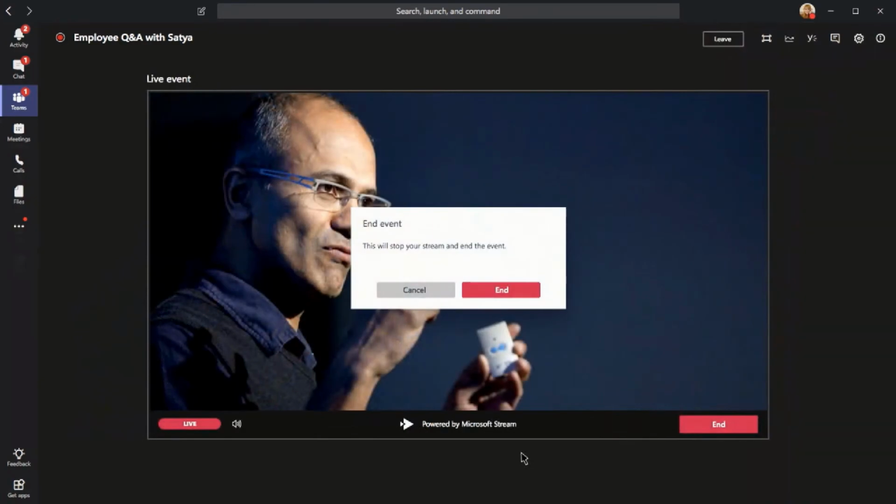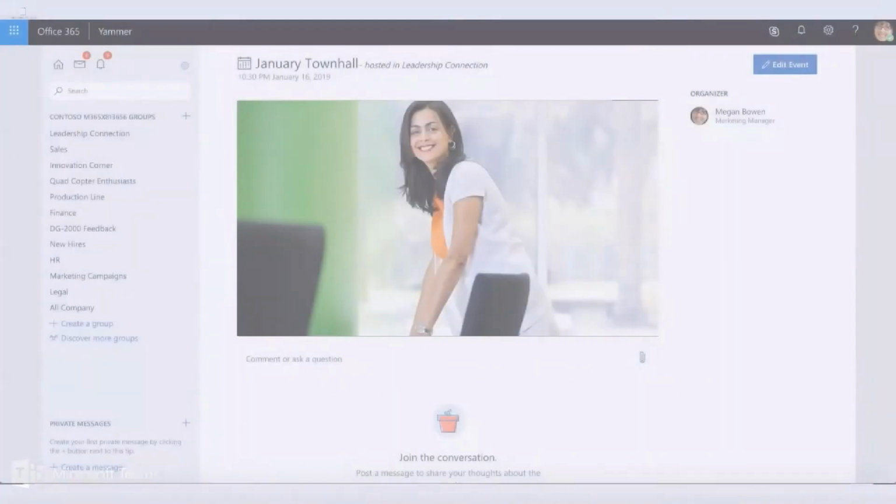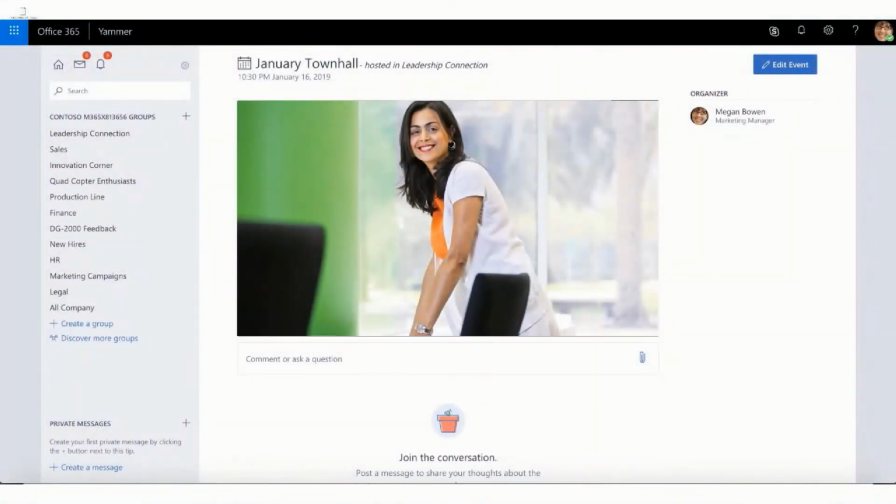And when I'm done, I would just click on end. Once again, when I click on end, it would go and wrap up. It would compile the recording and save the recording. It'll capture all of those meeting artifacts and then make those available to me at the end of the meeting.